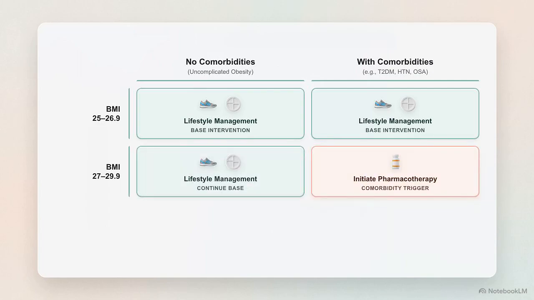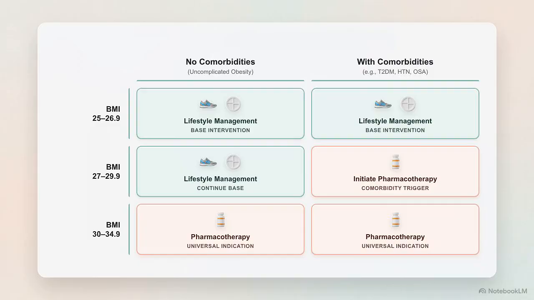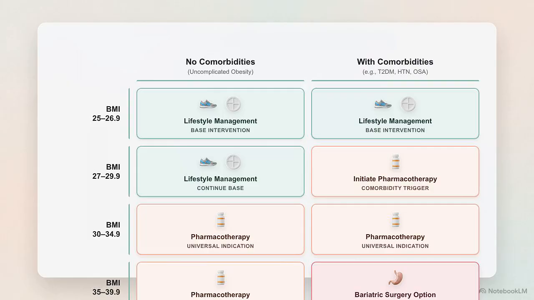The first clinical pivot is here. At a BMI of 27 to 29.9, pharmacotherapy is withheld unless an obesity-related disease justifies the intervention. Universal pharmacological intervention arrives at a BMI of 30, triggering medication eligibility regardless of comorbidity status. The surgical gatekeeping mechanism is equally strict. At a BMI of 35, bariatric surgery is only triggered if accompanied by severe complications. Finally, a BMI of 40 or above universally qualifies a patient for bariatric surgery, overriding the need for pre-existing comorbidities.